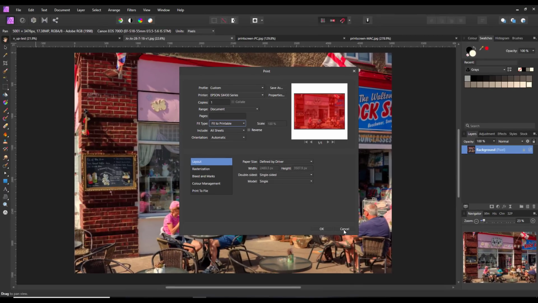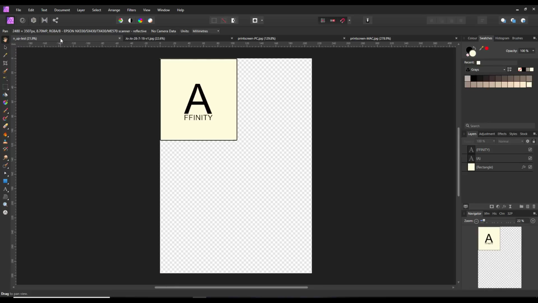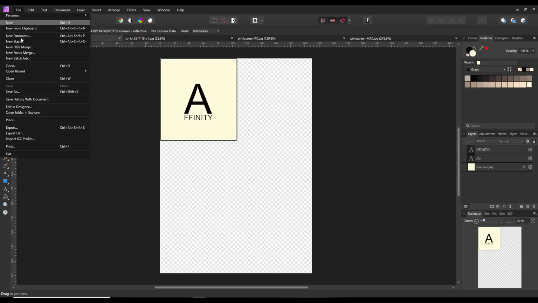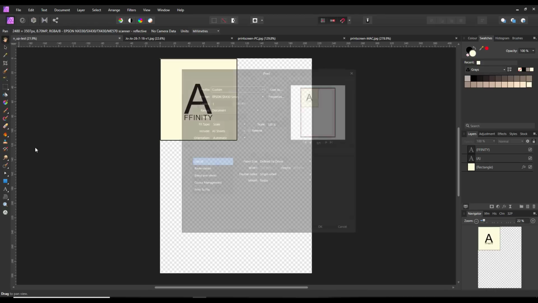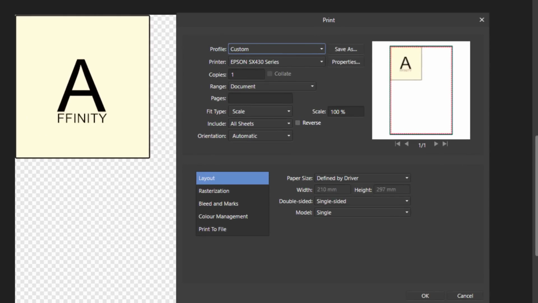So let me just cancel that, and then we're going to look at N-up printing. I've done a very quick mock-up of this sort of Affinity type logo here, and I've got one up on a screen. If I come to File and Print, much like before, I've got this set up on an A4 page, and the orientation and the size of the printing area is A4, so the view that you see here is pretty much the same as what is over here, so the area is not all red.